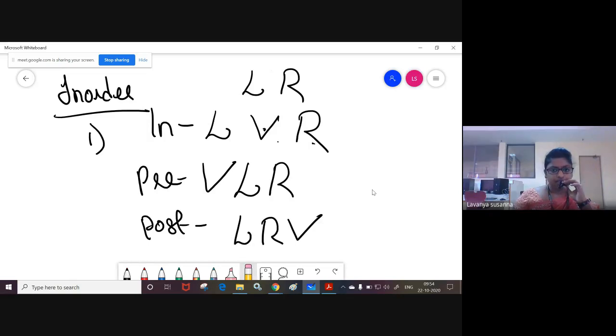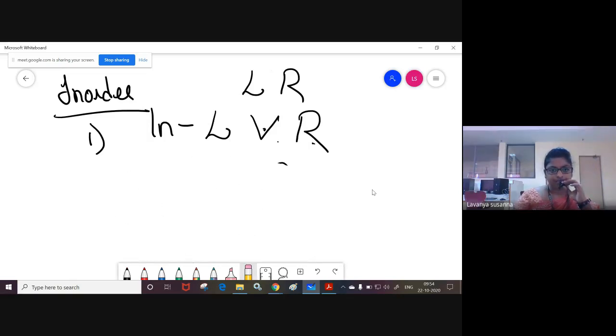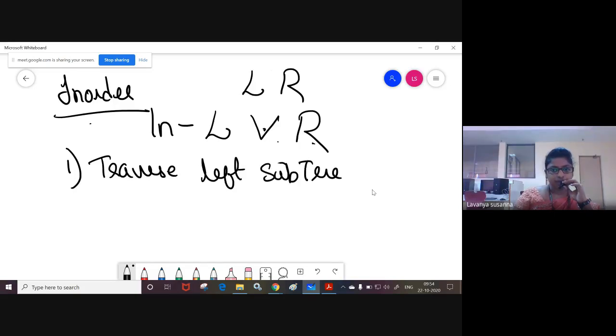Now let us see the procedure. First, note down the procedure. Algorithms I will explain later, in the next class. First one, LVR, right? L means traverse the left subtree. Note down the procedure. I'm talking about in-order. The in-order shortcut is always remember LR. So where do you need to place visit? In means middle. So LVR. In the middle of LR, place visit V. This is just a shortcut, LVR.